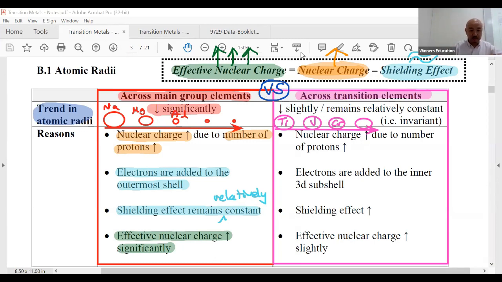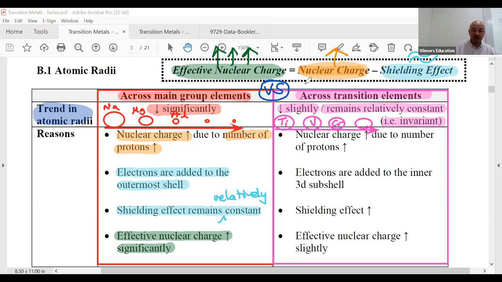What about transition metals? For transition metals, the size trend, left to right, titanium to copper, let's say, decreases very slightly. It remains relatively constant. Why do I write all these words out? Because in the MCQ, and also don't forget about paper 3, they will change the term accordingly. They all mean the same. You probably see this word more often than not: invariant. Please know this word invariant. It means the same.